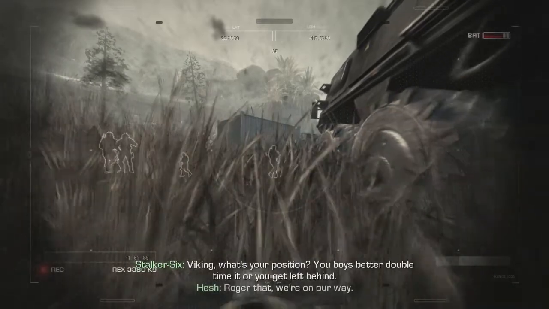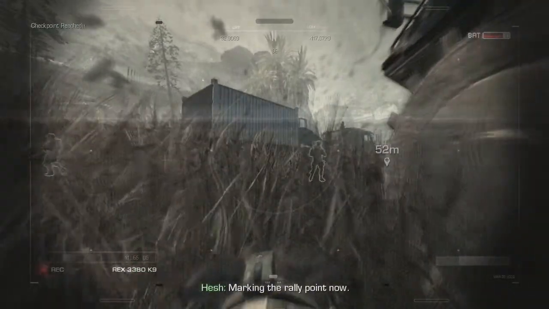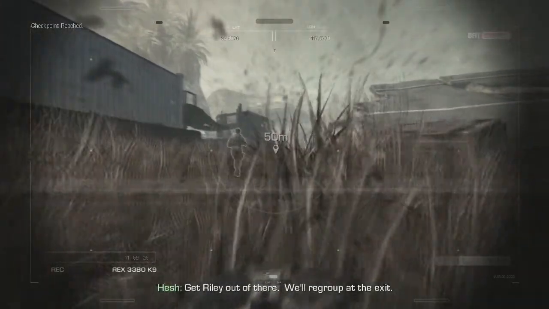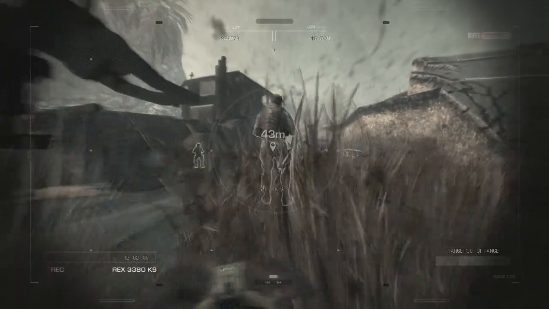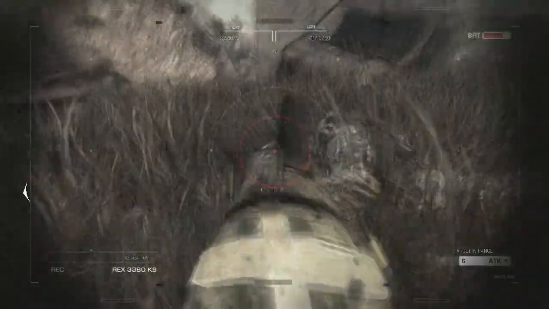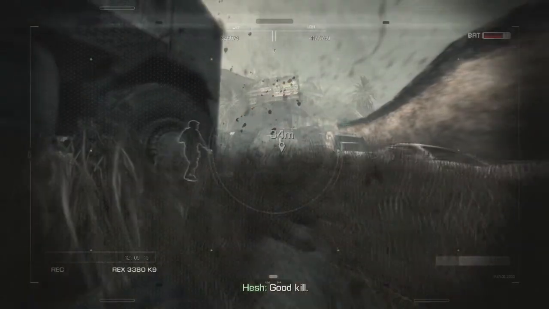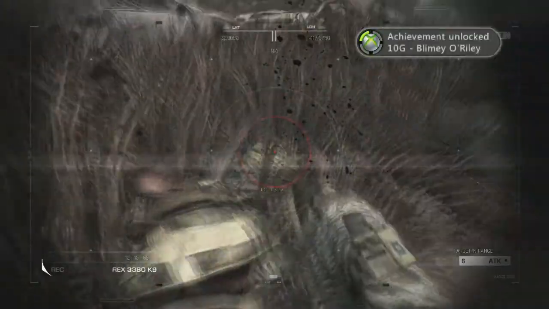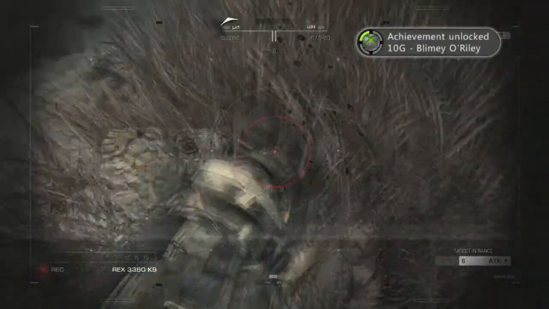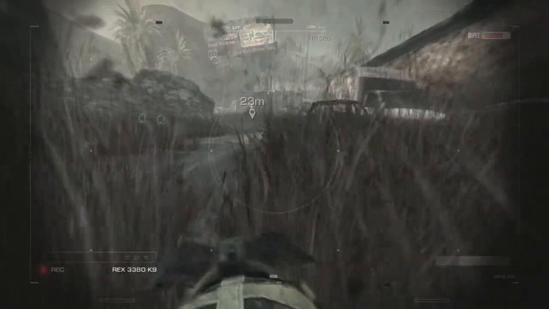Okay, now here you're just gonna have to continue to the checkpoint as the dog. Marking the rally point now. Get Riley out of there. We'll regroup at the exit. Good kill. There you go. So once you reach 30 meters from the checkpoint, that's when the achievement will unlock. Assuming that you already have good boy kills.